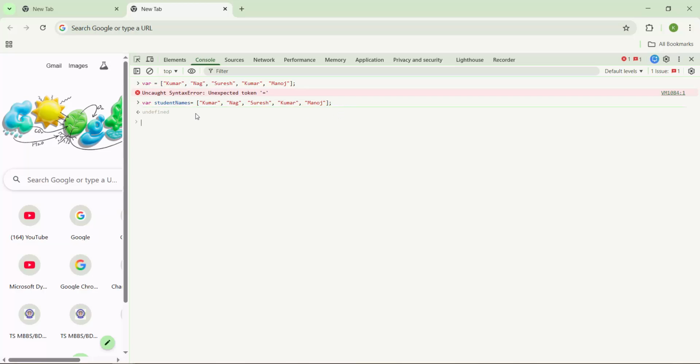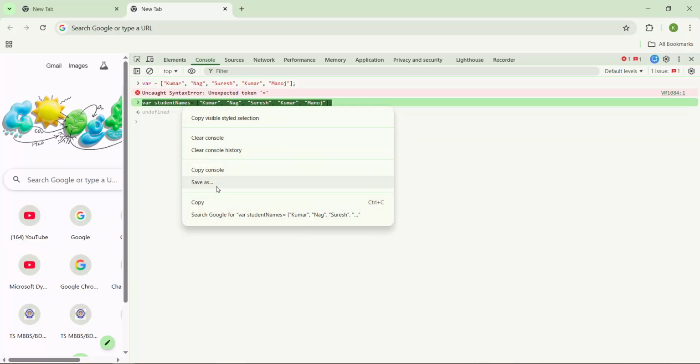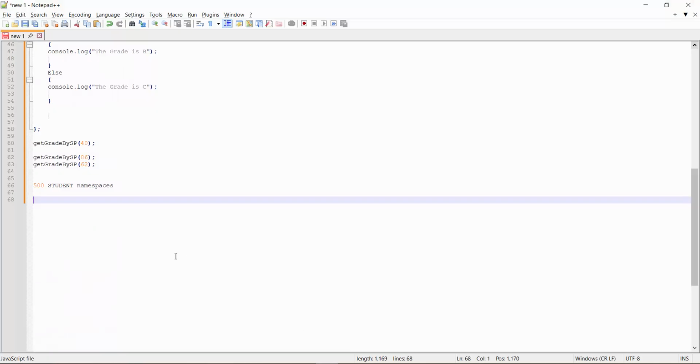Now if you want to call these names, you have to write one function. We will write it in Notepad++ only. Copy this one and open your Notepad++.